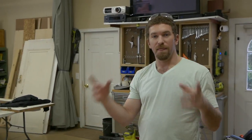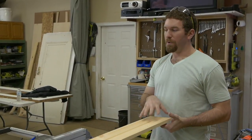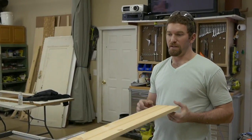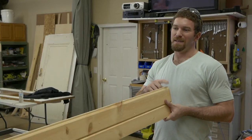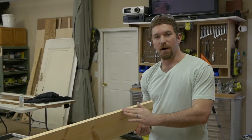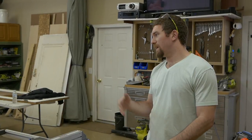When you're getting started building these barn doors, you would typically build the frame first and then the back. The issue we're having is that we need a 33-inch wide barn door, and when you put these tongue and groove boards together they're almost exactly 33 inches or just a little bit longer. The problem is I don't want to end on one of these tongues or the groove on the back, so I first ripped off the groove from one side and the tongue that would be on the other end. You wouldn't need to do this in most cases, but it's just what we had to do.